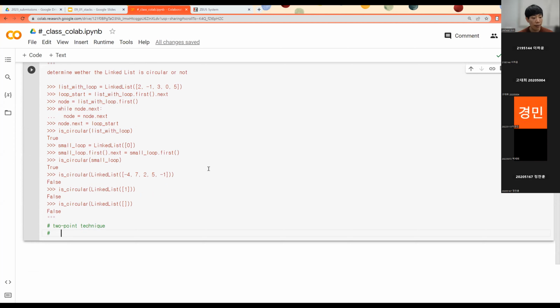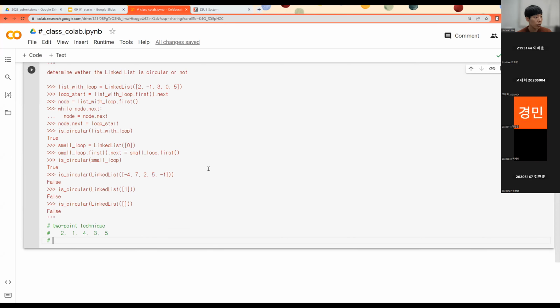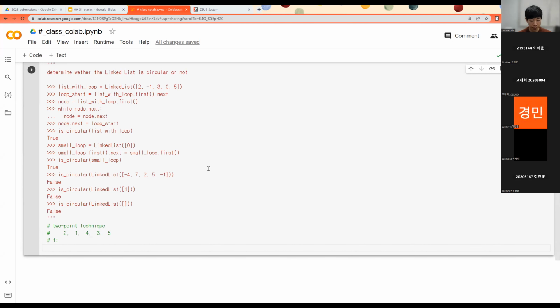Let's say we have 2, 1, 4, 3, 5 as our input. What we are going to do is have 2 pointers. One is called the slow pointer, and this one is called the fast pointer.